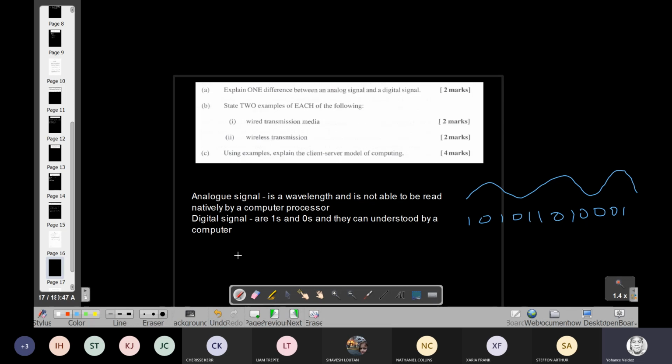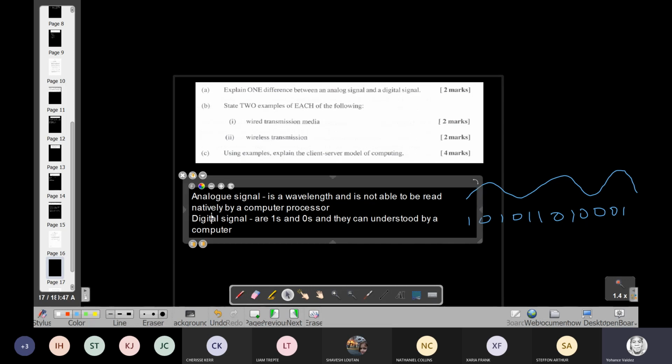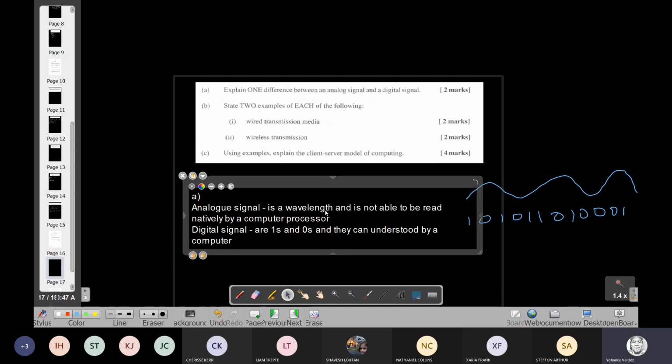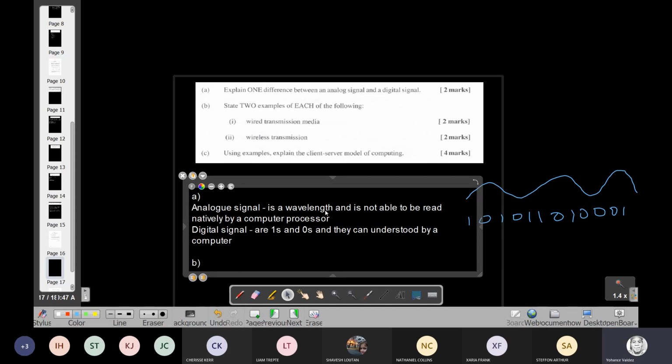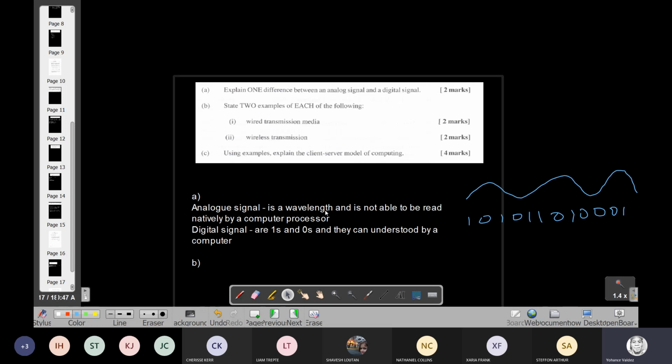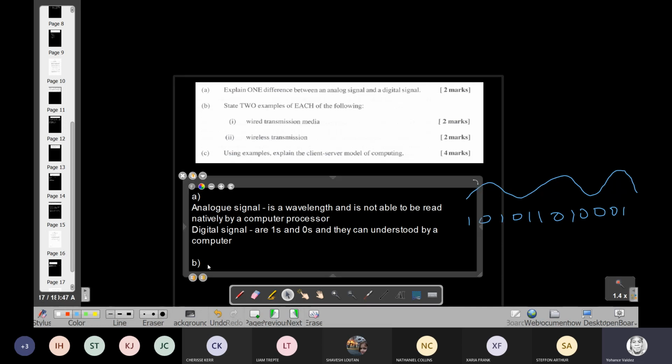Okay, so that's the first part of the question, and the second part is B, where we want to state two examples of each of the following. For B1, Zari already gave us an answer, right?